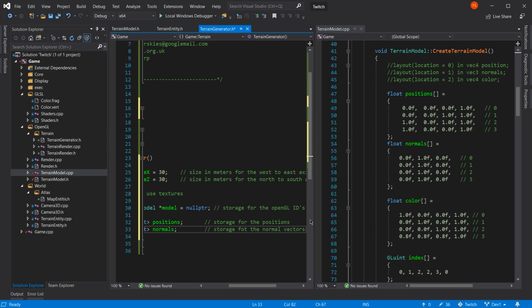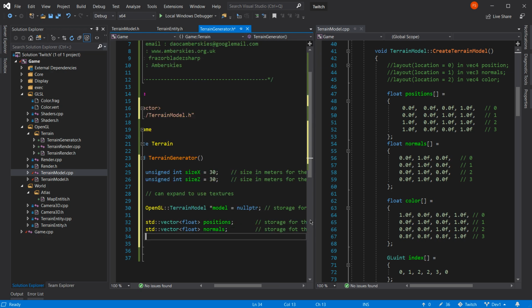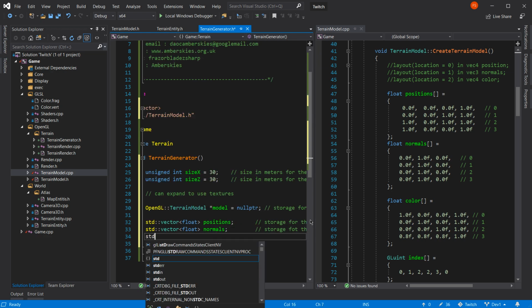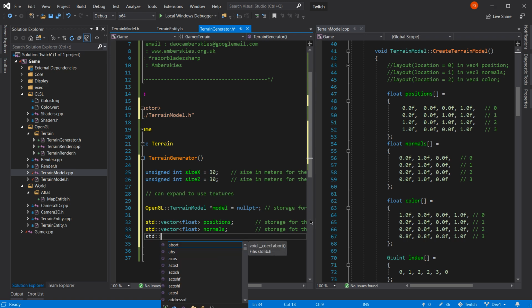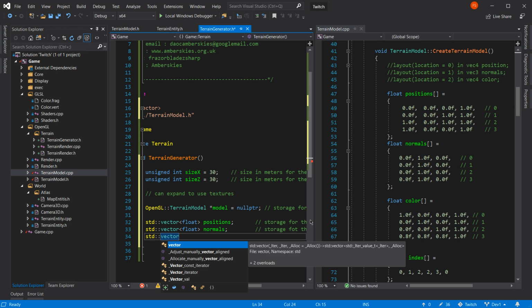Positions, don't we need? Yeah, normals and positions will be out of line. Okay, that's fine. Doesn't matter. std::vector, color is float.